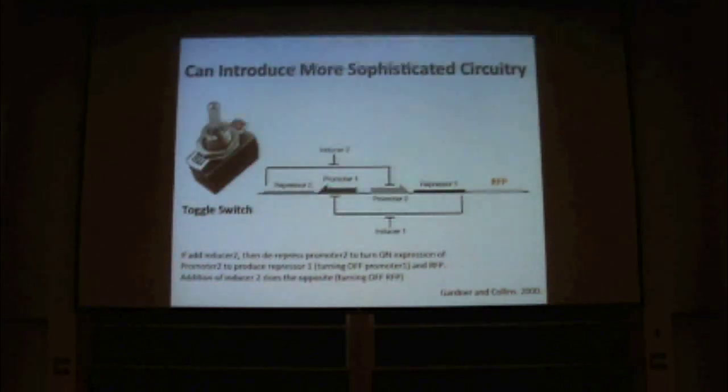So then synthetic biologists will take that genetic engineering, the ability to express red fluorescent protein, and now we add in sophistication. So it's not important to understand what this cartoon is doing, the details of it. I just included it to show that we can now control, we can add in other elements to make this expression more stable. So this circuit is called a toggle switch, which behaves just like a light switch, where it can be either off or on, but you'll never get intermediate. It's not that it has a dimmer. It won't be half on or half off. It'll either be all the way on or all the way off.